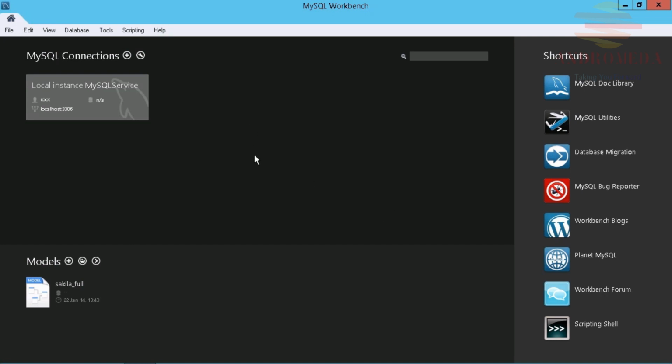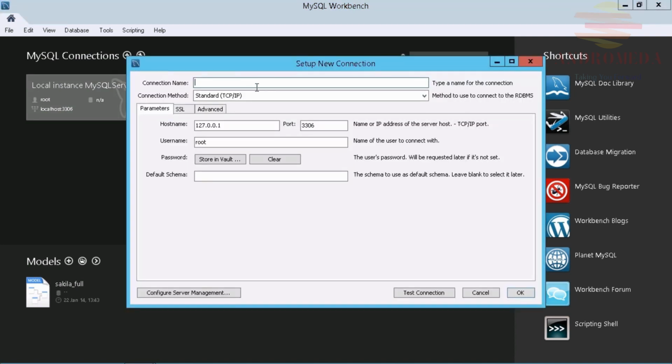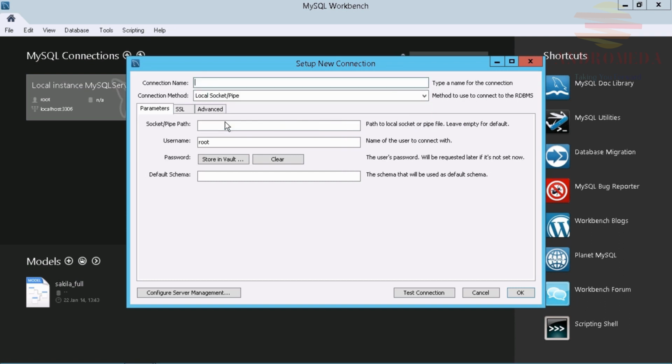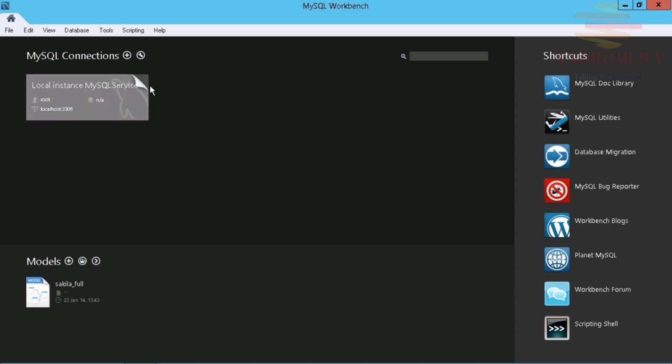As far as seeing what has been installed and getting familiar with the initial configuration, you see that there's a local instance of the MySQL service running right here, and you can create additional connections by clicking on your plus sign here. You can create a new connection to any other databases that you might have running, over whichever method, ports, IP addresses and so on. If it's just a local installation, you can choose that option right there, local sockets and pipe, or whatever it is that you need to connect to. This is simply to establish some kind of administrative connection to any other instance of any other database. We don't need to do any of that right now, but you can have as many connections as you want, and they'll all show up here on the screen.